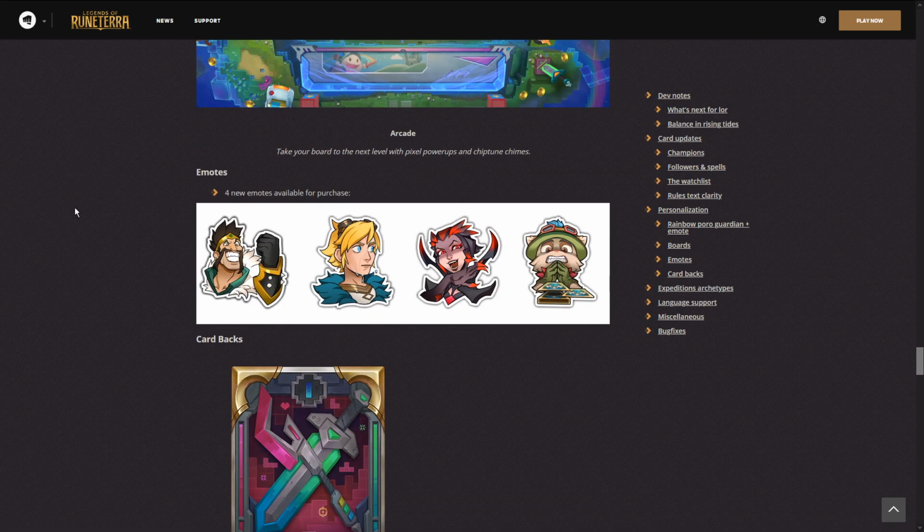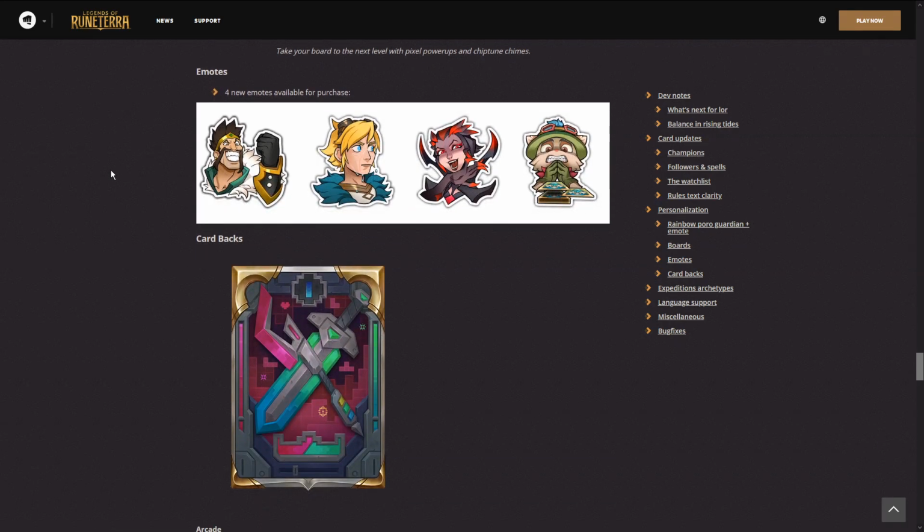I gotta get the Elise emote. They made an emote that I want. Look at that Elise emote. Also, Teemo emote and Ezreal emote look pretty nice too. I don't like this Draven emote. This Draven emote, it's okay. It's not bad. It's just okay. I guess compared to these other 3 emotes, the Draven one's just okay compared to these 3, which are great. I gotta buy the Elise one.